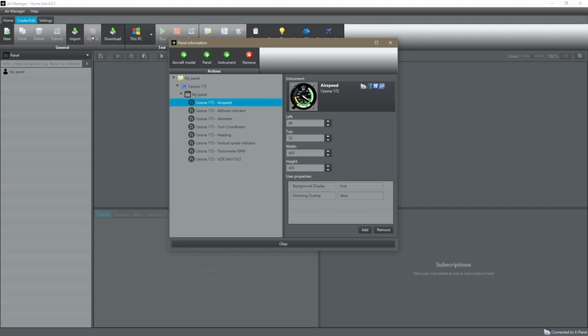Or if you're having a problem and you want someone to look at your instrument or your panel on the forum, you can just upload a CIF file, and it's easy for people then just to import them into Air Manager and have a look at what you've done and give you some help. So CIF files, yeah, great thing.